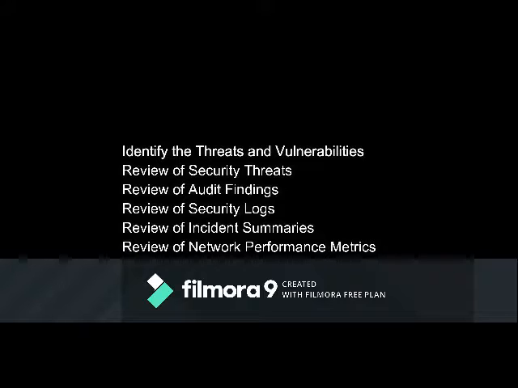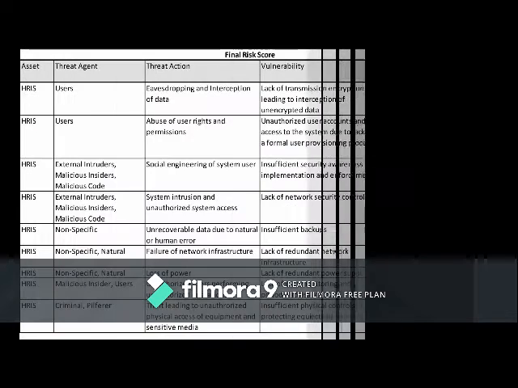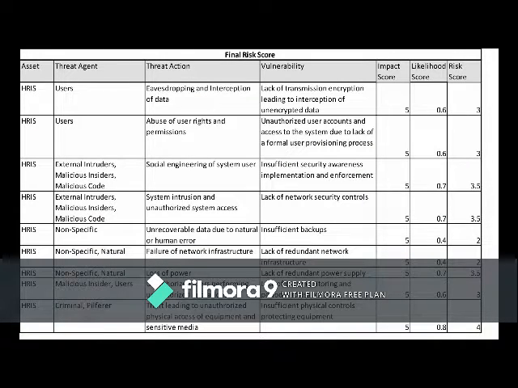We looked at the audit findings. We obtained the previous reviews and assessments and audits. We used third-party, internal, and external penetration testing to see who could get into the systems. We looked at the security logs, and we obtained and discussed the past 2 years of security logs with the Chief Information Officer. We also looked at incident summaries. We obtained, examined and reviewed the incident reports with the CIO, and we reviewed the network performance metrics.